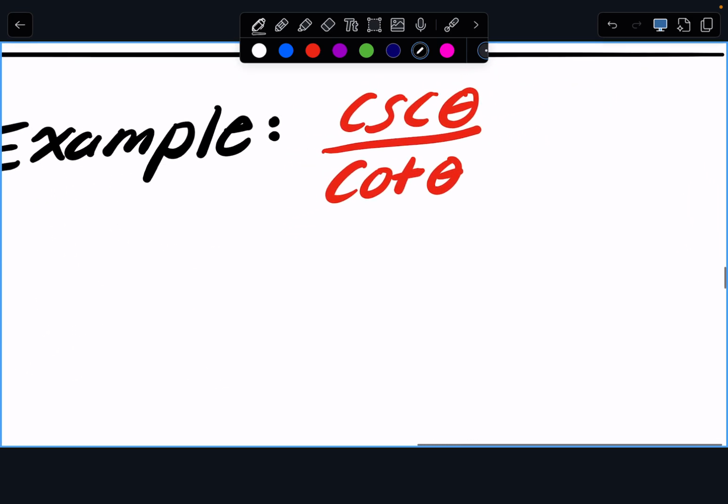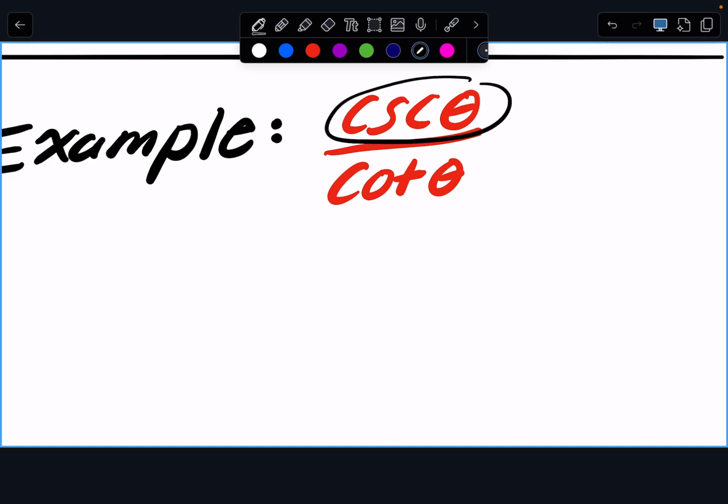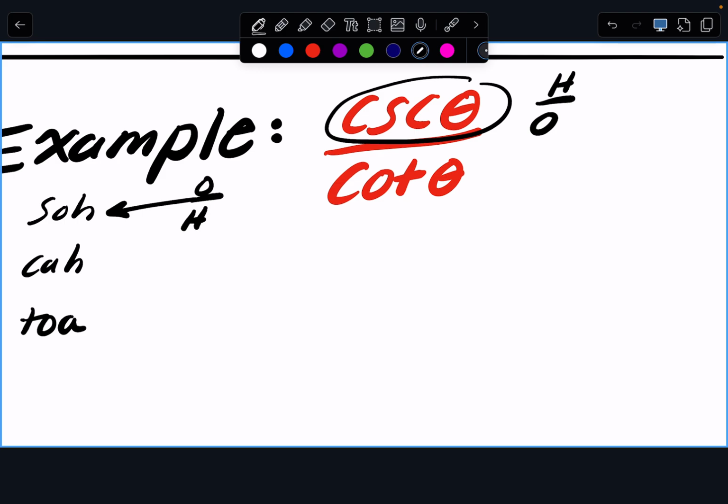Okay, so let's do this one. Do you want to do it the ratio way? Let's do it both ways. What's cosecant? So it's the reciprocal of that? So isn't this H over O? Okay, cotangent. Most students, when they start this, like this method better. Tangent is opposite over adjacent. So don't we need to say adjacent over opposite?